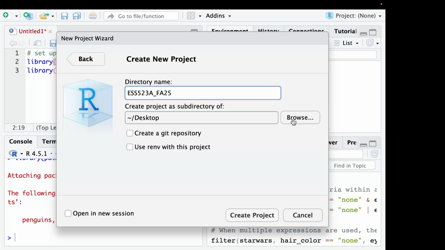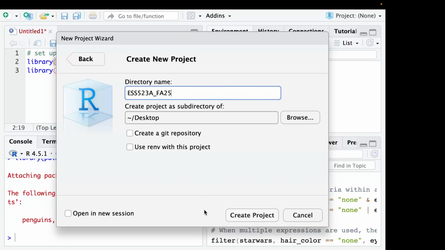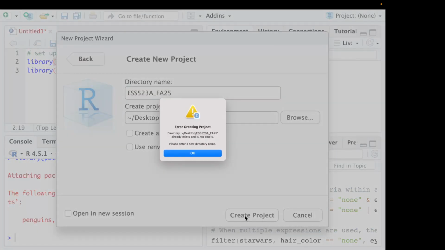It might work okay, but any programming language does not really like to work in a cloud environment. A lot of syncing issues can come up, etc. So we recommend saving it to your computer. So you can navigate to Browse. I'm going to keep it on my computer's desktop in this case. And then you can leave all the other defaults and click Create Project.